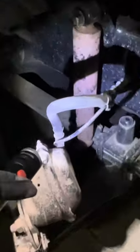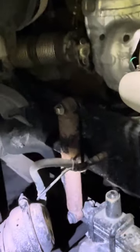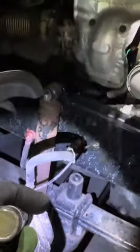But you see this wire right here, and just like I showed you guys on the other side, it had a clip on it. So this side is missing the clip. I believe this is the problem. I'm not 100% sure, but if the engine light still stays on, then I'm going to have to get a check from a mechanic. But from my research, this is what people have been saying on Google.